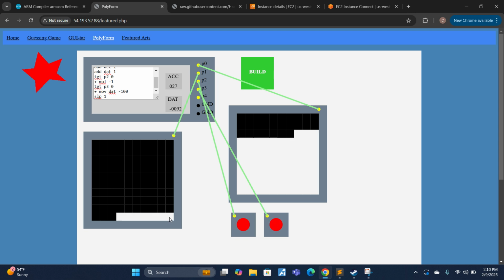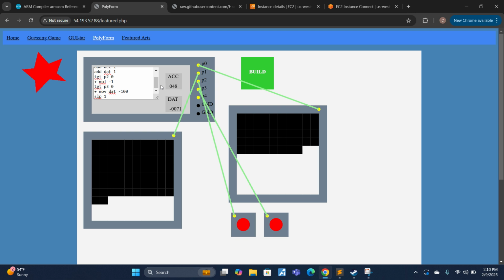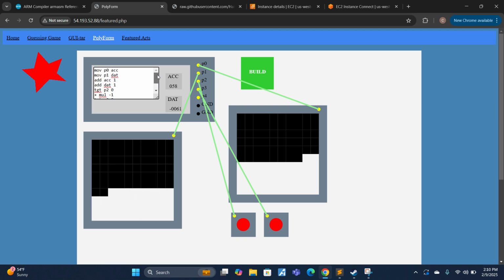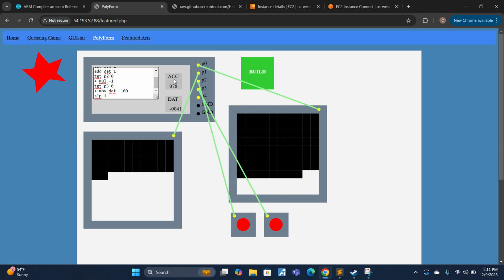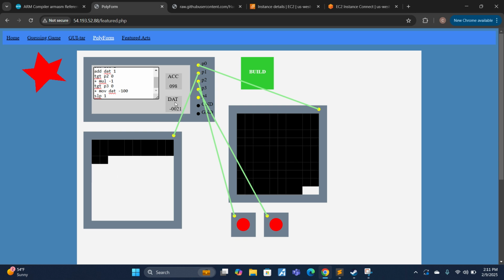But here it will start going back immediately, and the reason I did that is because multiplying just uses the accumulator register. It doesn't use the data registers. So you got to be careful the way that you do things a little bit.